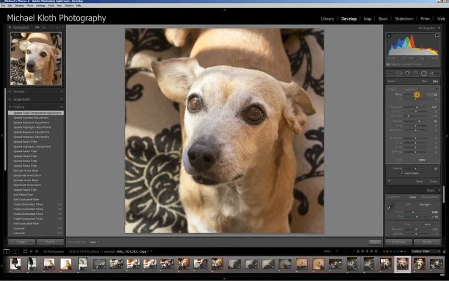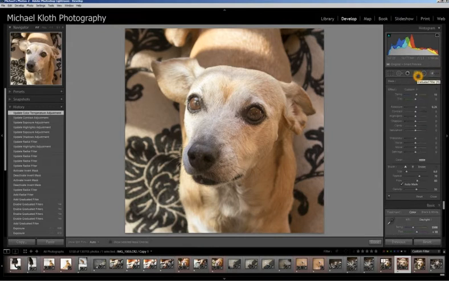because of course anything that's a little bit more towards the yellow reds is what we call warm, whereas the blues and greens are a little cool. Warm tones tend to be thought of as happier kind of colors, and so that's why a little bit warmer. Of course, this is a picture of a dog that I love, so I want it to be more of a happy thing. Next, what I'm going to do is work on the adjustment brush.